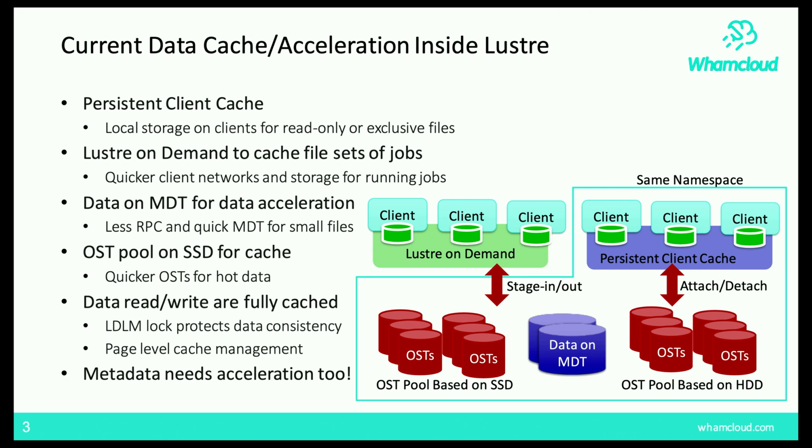And so this data is protected by LDLM locks. So it's all fully consistent. You could see it on all the nodes. One node writes, the other node wants to get it, the LDLM comes in and facilitates the transfer. And so it's all very seamless, working very nicely. But the metadata doesn't have a bunch of that. Like one of the last pieces that is needed.